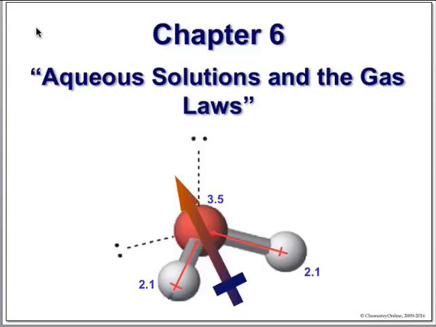All right, today we're going to do Chapter 6. Chapter 6 really encompasses two totally different concepts. I'm not sure why they're bundled together like this, but they are. We're going to talk about aqueous solutions. Now, we talked in the chapter on the mole concept about molarity. That's moles per liter. Here we're just going to talk a little bit about the basics of aqueous solutions, why things dissolve, electrolytes, non-electrolytes, just like we did in the last lab. Then on a totally different subject, really, we're going to do the gas laws. Gas laws can be a little intimidating because they involve lots of calculations, but they're very simple calculations. So hopefully we can get through these and it won't be too terrible.